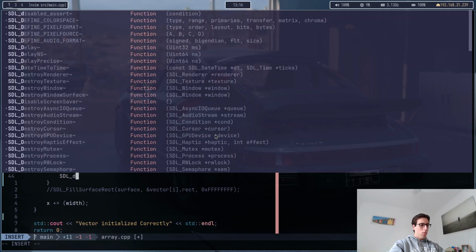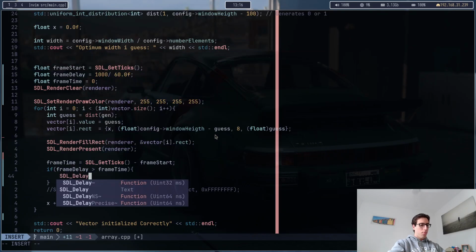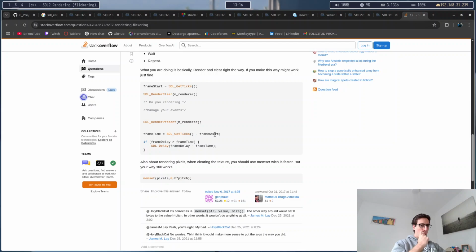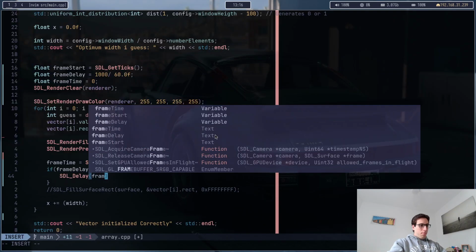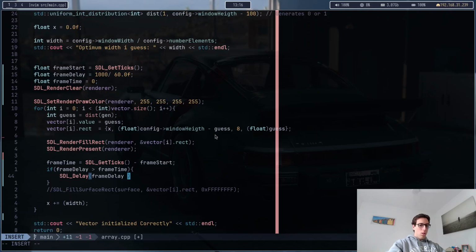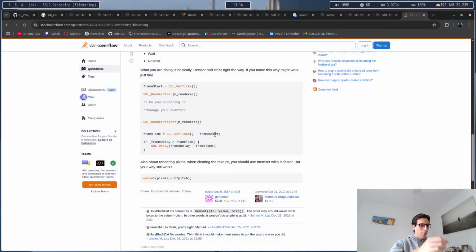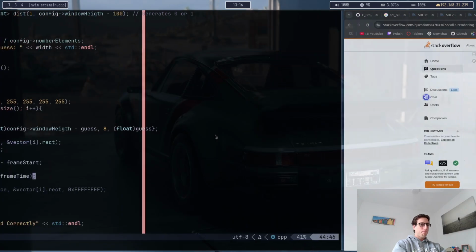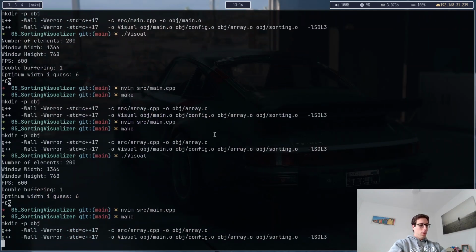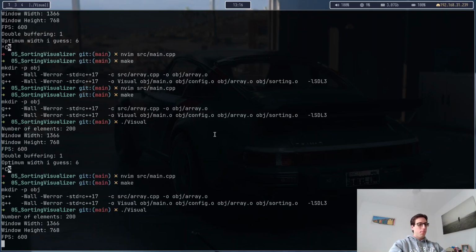Then it's the delay. Frame minus the frame time. Also about rendering pixels when clearing the texture, you use SDL_memset, which is faster, but your way still works. I guess that is not a figment.